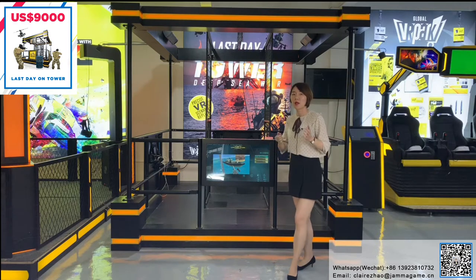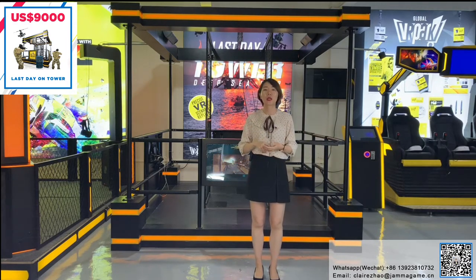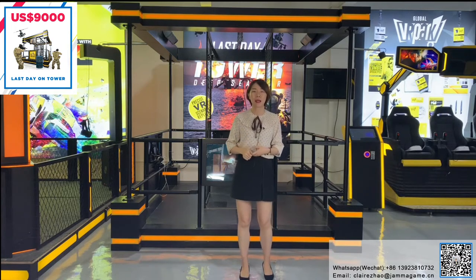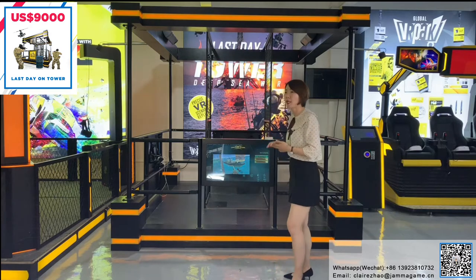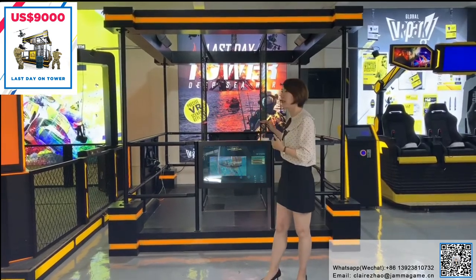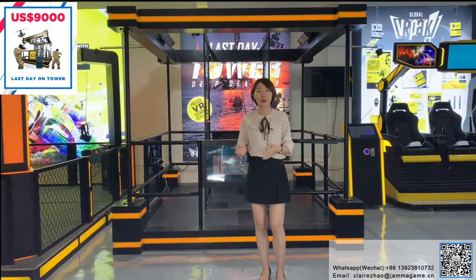So in the following time, I will show you 2 games for double players. The first game is the Last Day on Tower, our product name. Another one is the Alien Attack. For these 2 games, each game has 7 levels. The players can see each other in the games when they are playing with their friends, so it's very good for team building.